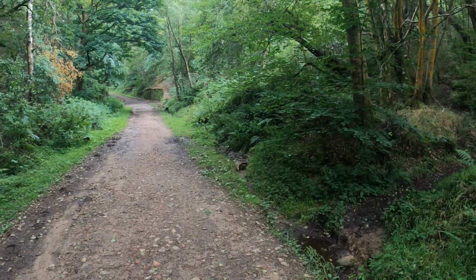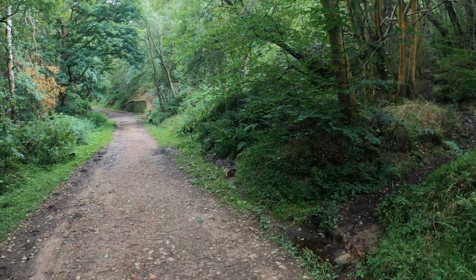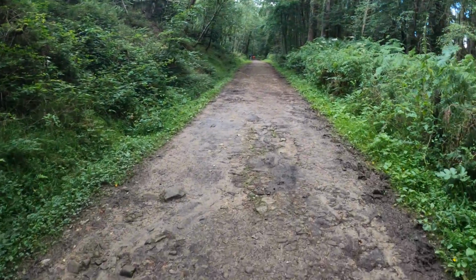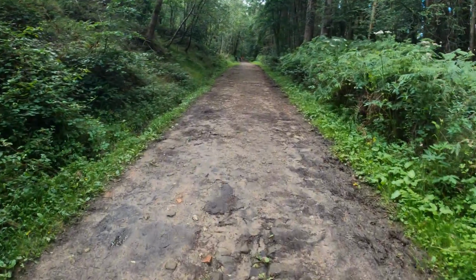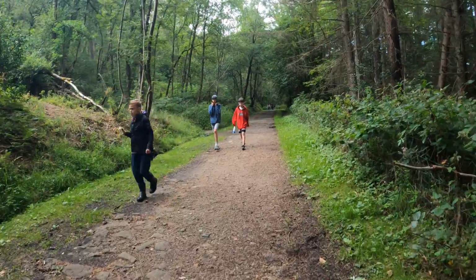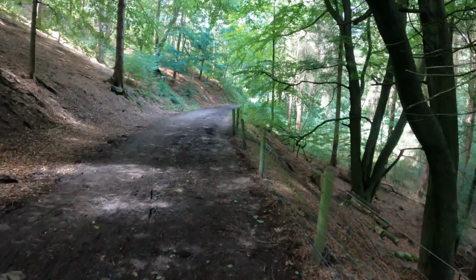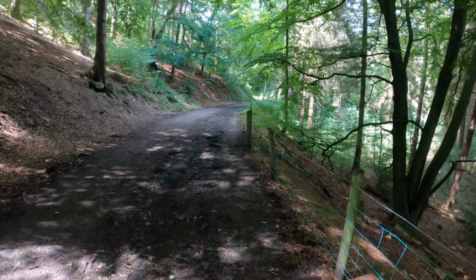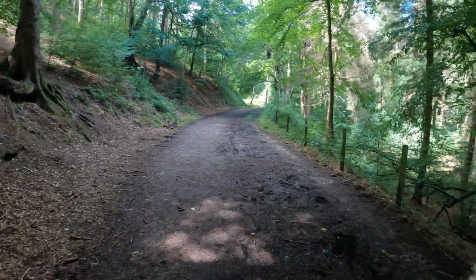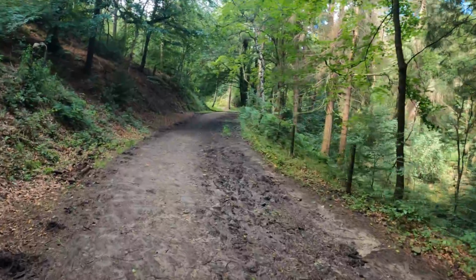So if I had turned left, that would have been another trail, an easier trail, much shorter and quite flat as well. But I'm going to go this way, and apparently after about 500 metres there will be a sign that I need to look out for, because apparently it can be well hidden, so I need to keep my eyes peeled. So I've still not seen a sign yet. It did say 500 metres, and I reckon it normally takes about 10 minutes to walk a kilometre, so it should be coming up at any point now.